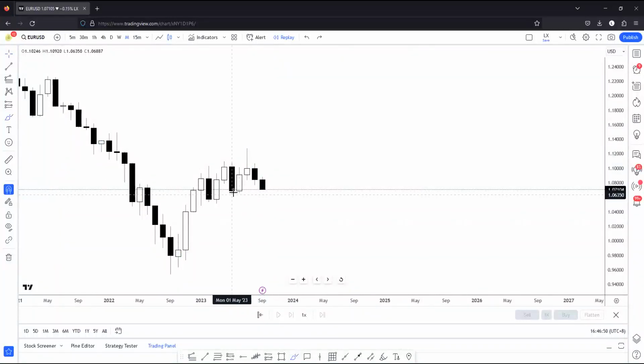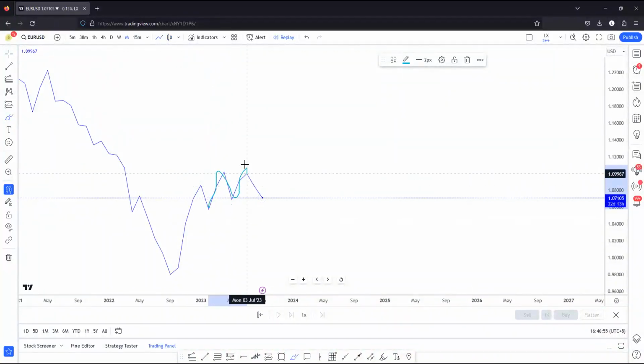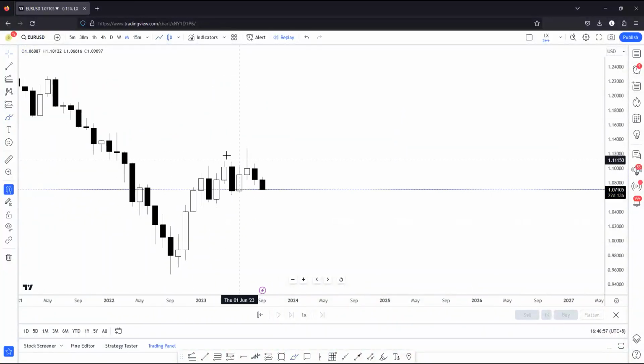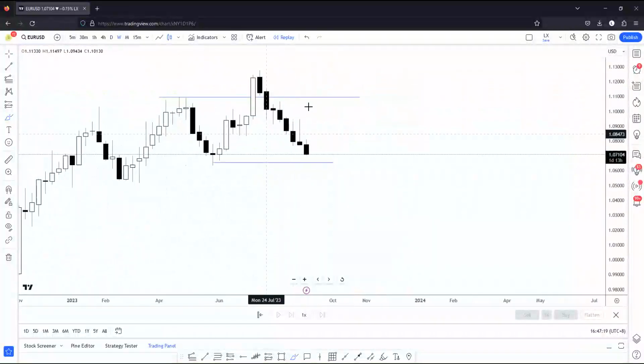Now with this whole move, looking at the most recent price movement, you can see that price broke to the upside, or rather it pushed to the upside. But what happened here is that it did not close above the high. Once that happens, it creates this low as a target. So this is on the monthly time frame. When price starts sweeping above the high, we have this whole move to the downside with this as a potential target on the higher time frame. If you take a look at it on the weekly, again this whole move is just bearish.